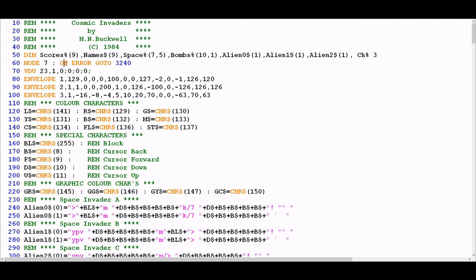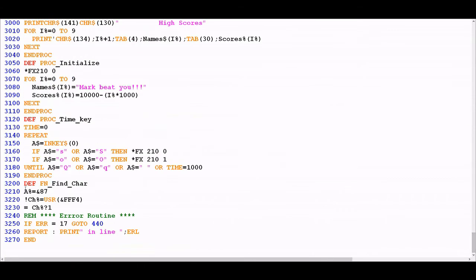We have another line here, so this colon is indicating that we're on to a second line. So although we're still at line 60 as far as line numbers are concerned, you can think of this as being like line 61 potentially. And this is saying ON ERROR GOTO 3240. So we will just quickly go down to line 3240, and we can see that we've got an error routine down here, which is basically saying if an error happens of a particular kind, go to line 440, which if we scroll back up again, we can see that line 440 is over here, which is just a REM statement, which tells us to basically carry on with the program.